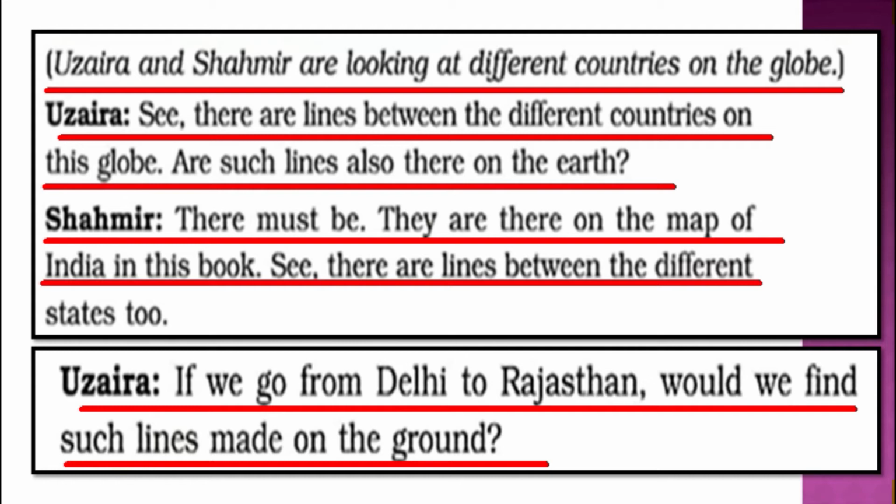And students, the lines or boundaries that you observe on maps and globes are just the demarcation which separates one state from the other. And students, there aren't any actual demarcations on the earth between two states. These are just imaginary lines which help us to demarcate one state from the other.